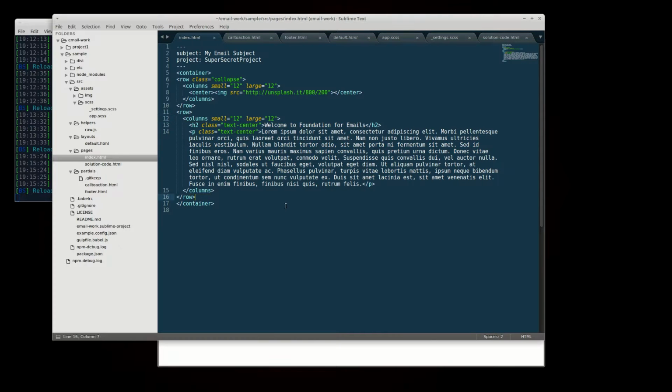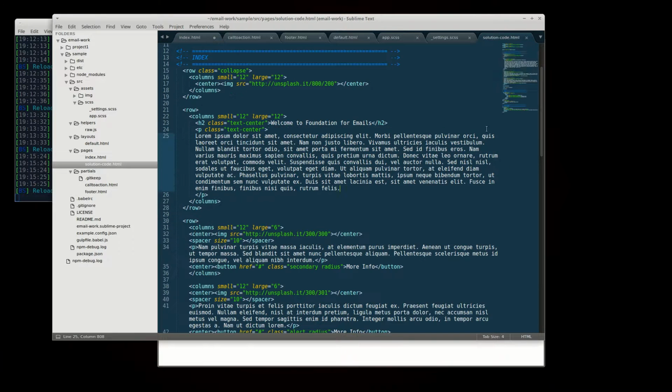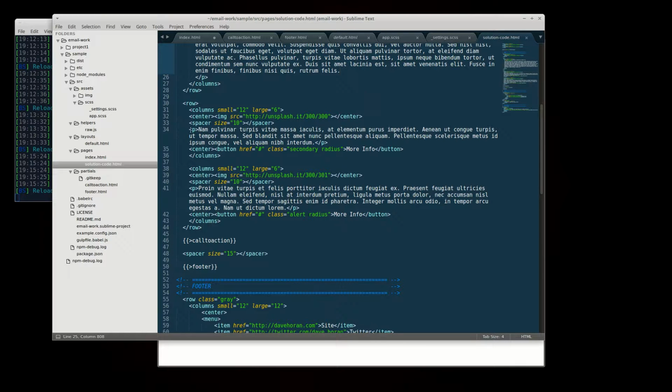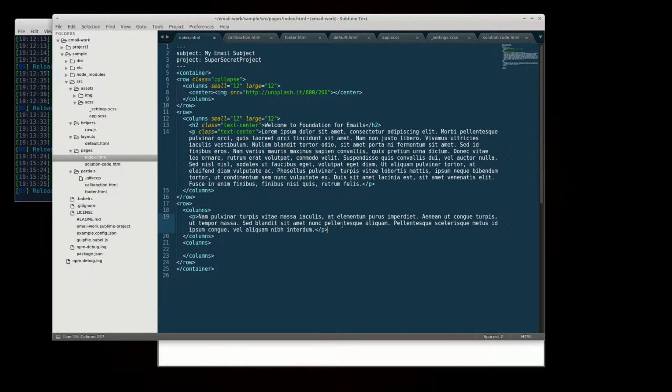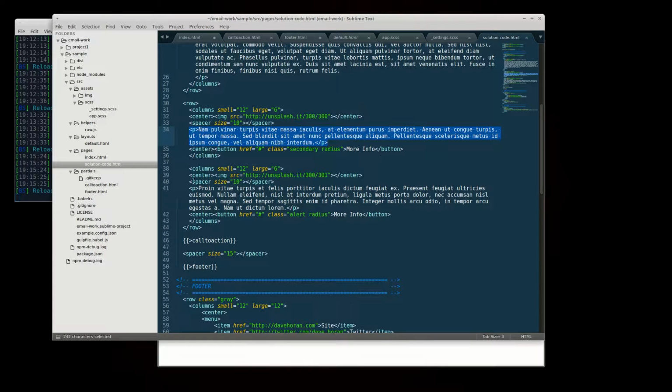Now for the next row, we want to have two columns in it. So we're going to make another row. Except this time, we're going to create two columns. What we can do inside this is now put some content in. So I'm going to go back to my master sheet here. I'm going to grab some content, grab a paragraph, bring it back over here, drop that in. I have some other stuff just so you can see that it's different text.